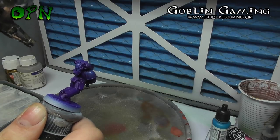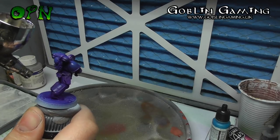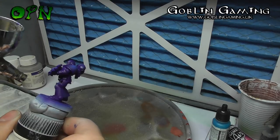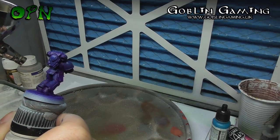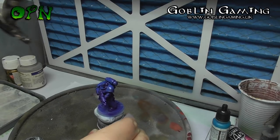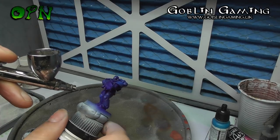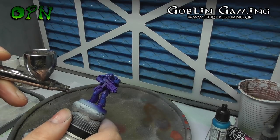As you can see, I'm concentrating on all of the raised surfaces of the Space Marine, and I'm trying to leave the Imperial Blue behind in all of the recesses. I'm also leaving the Imperial Blue behind on the extreme inner legs of the Space Marine and some of the outer parts of the leg. This is for cool effect as opposed to what it would really look like with light reflecting. So sometimes in painting, you can actually add drama and you can make things look a little unrealistic as long as the overall look is that it looks good.